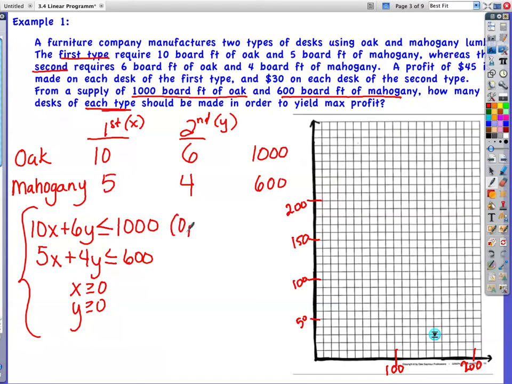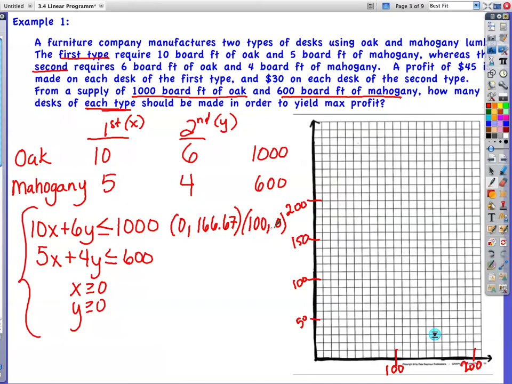Okay, and that's once again if I cover up the x's, then I have to take 1,000 divided by 6 if I do that. I curse my hand, how do I cover that up? You're going to get 166.67, okay? And then if I go the other way, 0 blank blank 0, that means I put a 0 in for y. 6 times 0 is 0. So 10 times what equals 1,000? 10 times 100 equals 1,000.